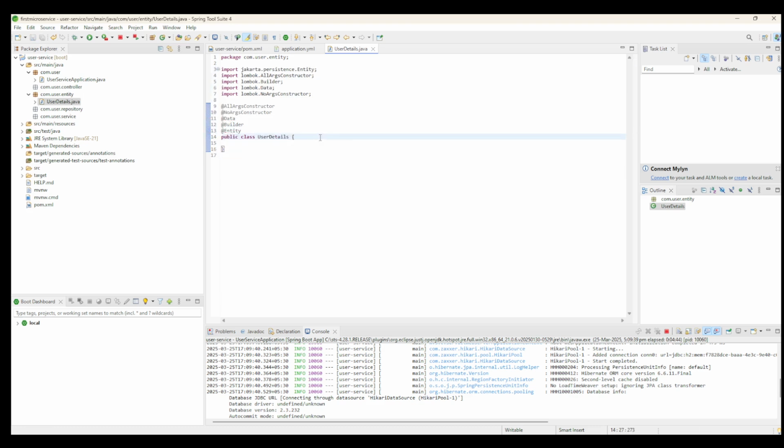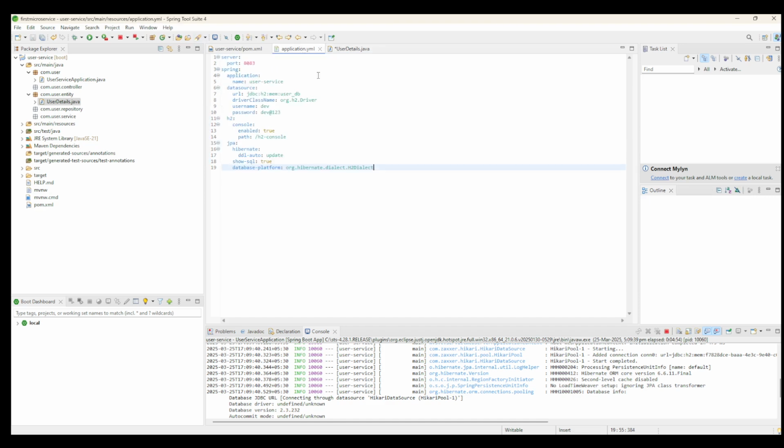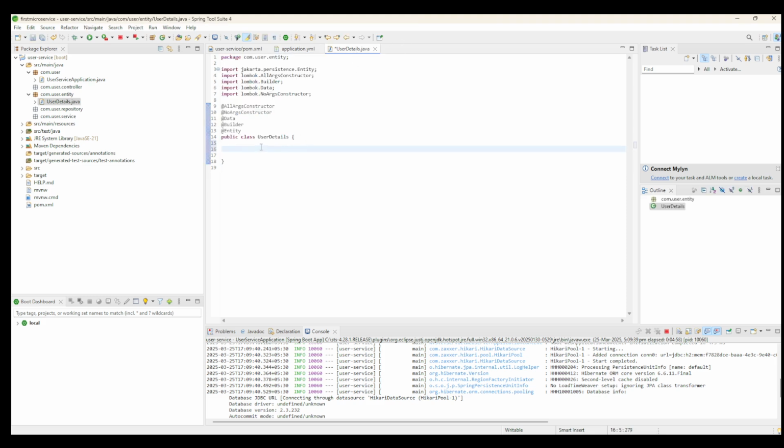Now next, we can mention what all properties we are going to use. These properties will get mapped with the database tables. We have mentioned our database name as user_db. Here we can use private long id as the first field.